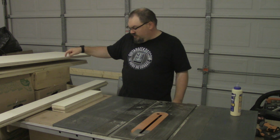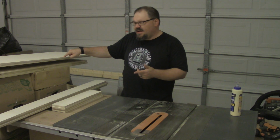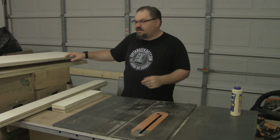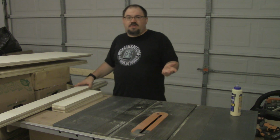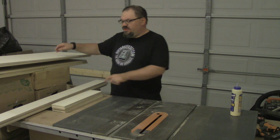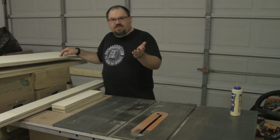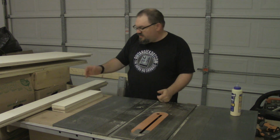This stuff was actually a little interesting. It's pre-primed. I know I'm going to paint the outside of the modules, probably a dark gray or a black, so the fact that it's pre-primed is pretty nice. And it didn't seem to increase the price of the material. I think a normal 4x8 sheet of 1/2-inch birch plywood is about $38 or $39, and I think I paid about $39 with tax, so it's not bad.